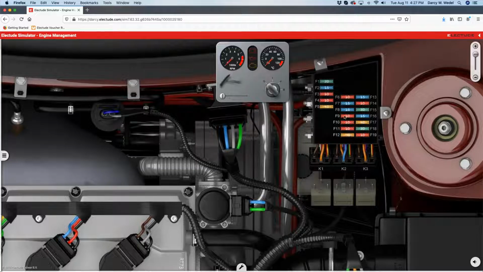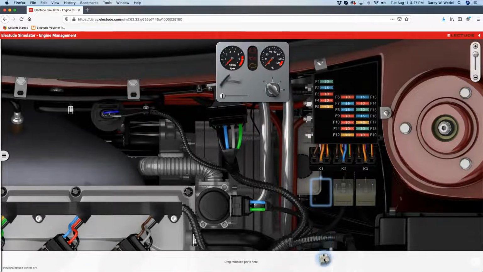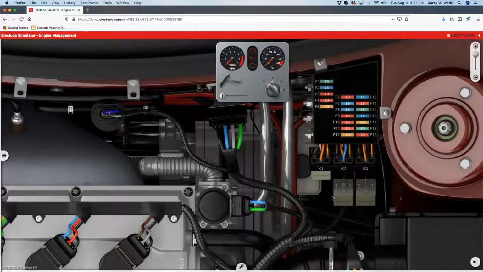And of course, your fuses up here. Here again, there is two 4-pin relays. You can drag two 4-pin relays down, and you can swap their positions if you want to do kind of a quick and dirty test there. That's possible. So you got that.